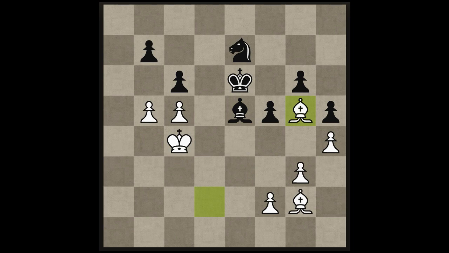Guliyev tries bishop g5. The idea is simple. He's going to take the knight, and then once the knight who is defending this pawn is no longer there, he will capture twice on c6. This appears to be a difficult threat to meet, but Kukov isn't dismayed. He simply plays bishop c7. Kukov actually makes a very important argument here.